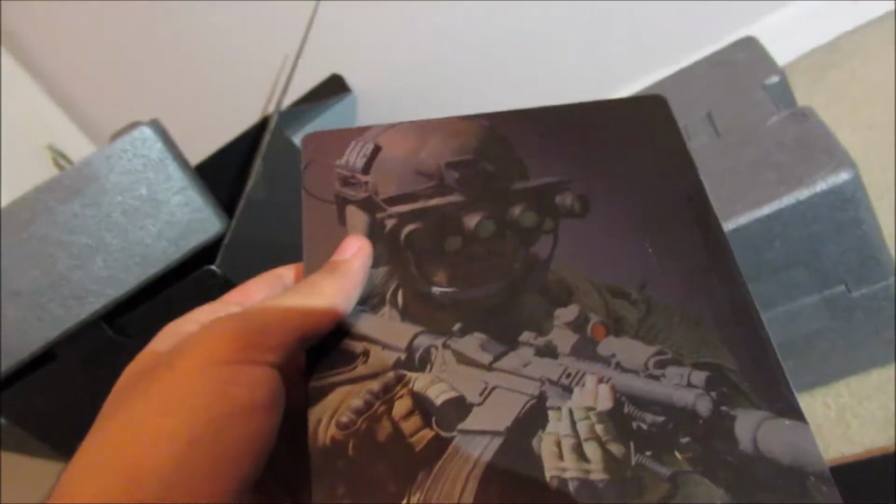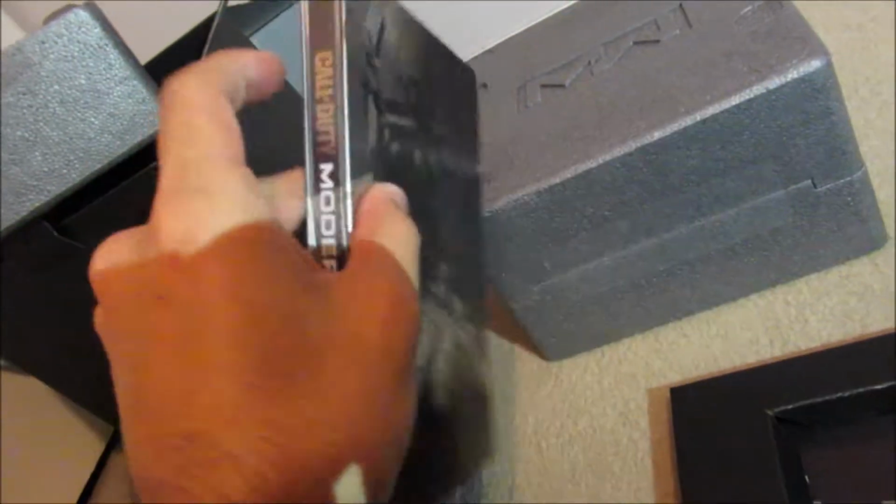How do I open this? Can I just take it out just like that? Yeah, there we go. That's a nice cover art of the game in there. It's pretty nice. So the back, as you can see, pretty cool. I think it's like metal. Maybe not metal, but... Or actually, it might be metal. I'm not too sure. But either way, it's pretty nice.